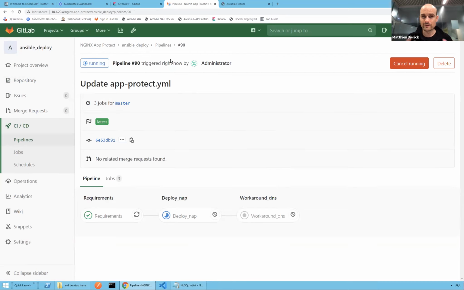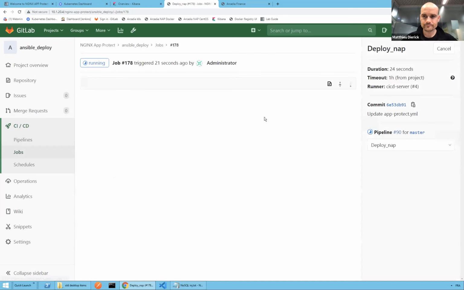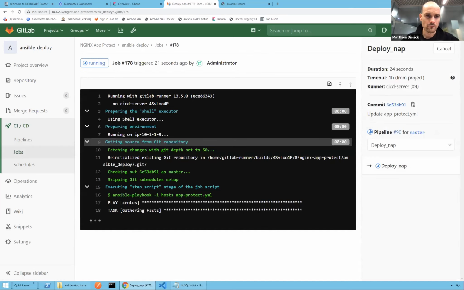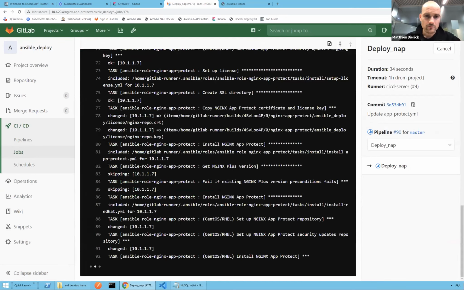But try to enter the DevOps world, okay? Try to use NAP in CI/CD. It's so powerful and so easy, okay? So requirements are easy. If you remember, install the role, deploy the NAP in the demo. So you can see, connecting to the Git, of course, it's downloading the files from the Git. It's gathering files. Okay, it was long.